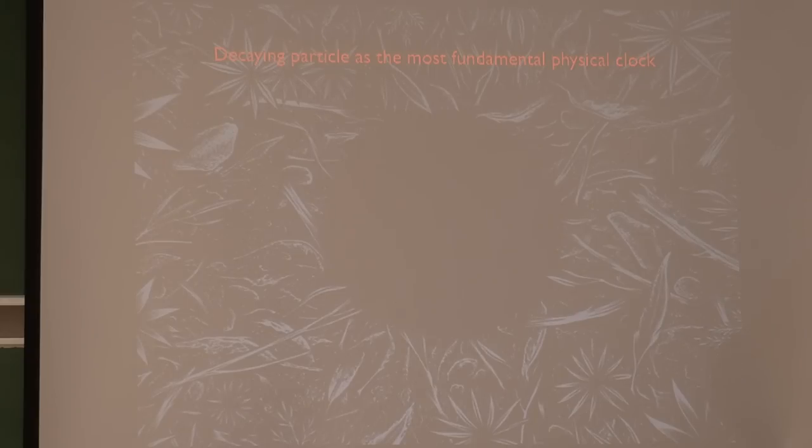For example, you can have two fields. One of them has a single excitation, that's your particle. The other field is in the vacuum state, with no particles, and they interact. And after a certain time, there is a probability that your initial particle disappeared and reappeared as the excitation of the other field. For example, a muon can decay into an electron plus some photon. So in QED, this process is more complicated, it involves more than two fields, but you can imagine a very simple model of interaction. You only have two fields, and one of them decays into the other one.